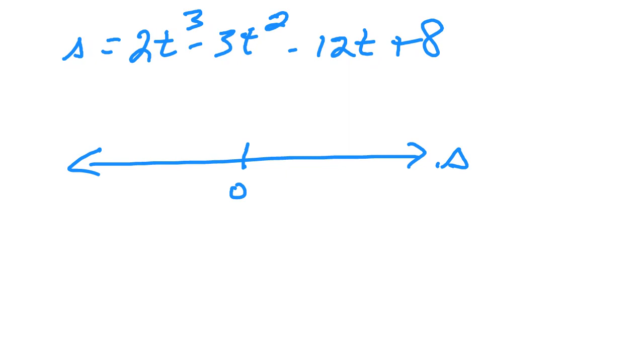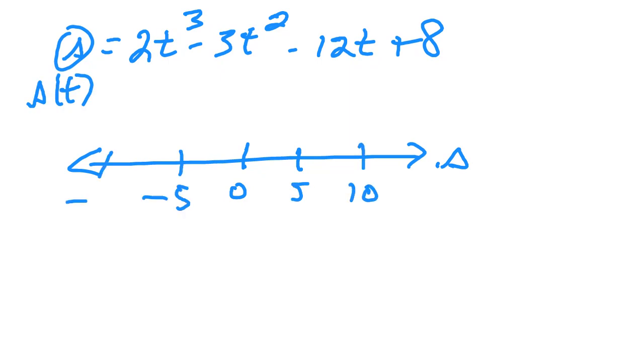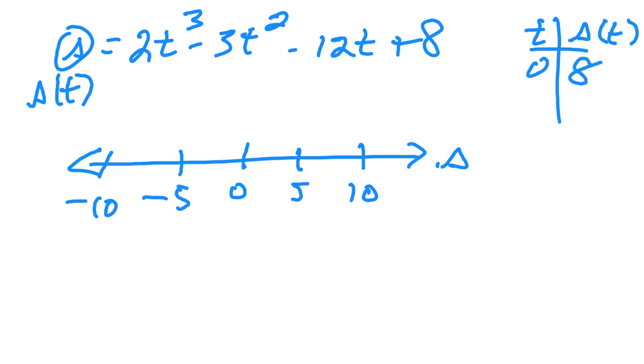So S is like S evaluated at time t, right? It's a position at time t. So it's really a function of t because you have that here. So what I do is, let's say this is 5, 10. We'll just go by fives here. And you may not want to do this first, but I kind of know, when you have t and then S of t, if t is 0, S is 8, right?